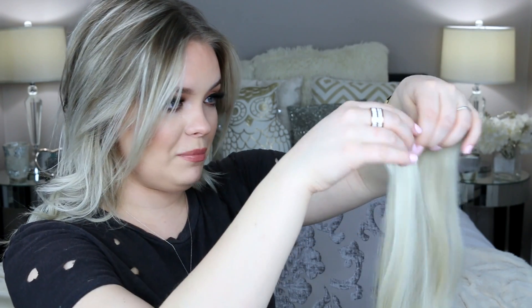In a nutshell, how I clip these hair extensions in is: I divide the hair into a bunch of different sections, clip them in one section at a time, comb it through, and then continue. I start at the bottom of my hair and move up. I also start with the smallest pieces and move up to the biggest pieces, because the smallest part of your head is down here and the biggest part is right up here. I also don't like to go above my eyebrows. I'm going to start with the two-clip wefts.